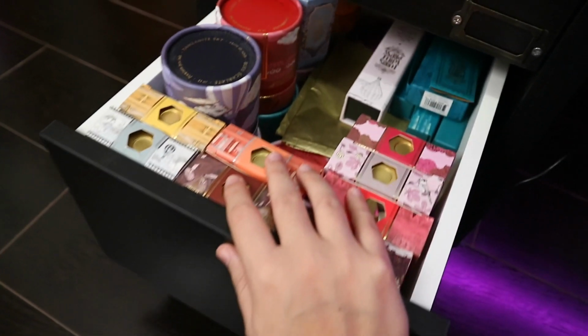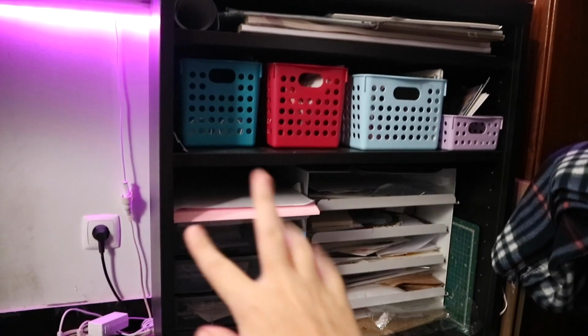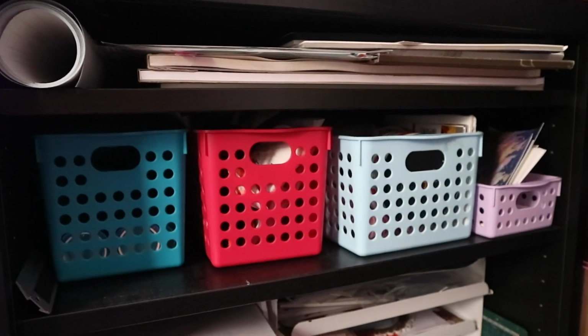I have a Ferris wheel press and just kind of frame that because it's so pretty. So for this, I have three shelves. I mean two. And so here I have just like a white vinyl for the decals, and this is just like my stack of paper. And then on this little part, I have these little baskets.